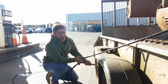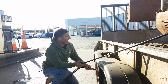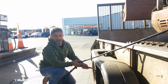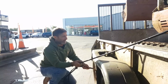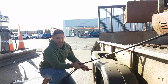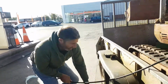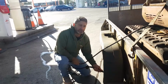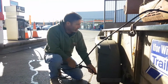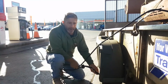I've had this trailer 14 years now. It's seen better days. It needs a new bed, and sometimes it's probably best just to get a new trailer, because without doubt, if VOSA sees the trailer and it's looking a bit shabby... though the springs on here are absolutely fantastic. I've got double springs on here, and I've changed the springs over, and there's double springs on each wheel now, so it can take the weight. That's not a problem at all.